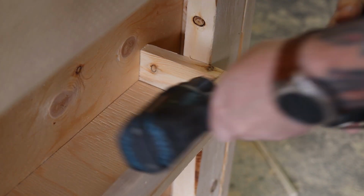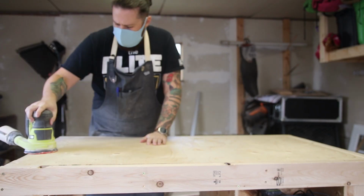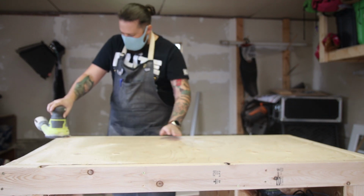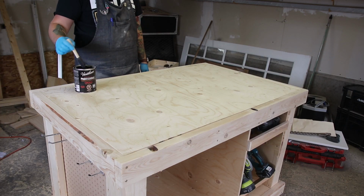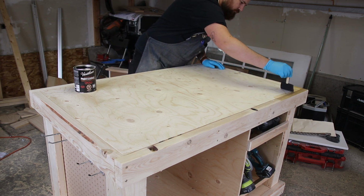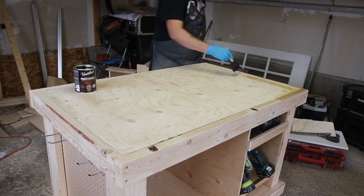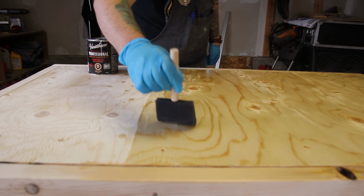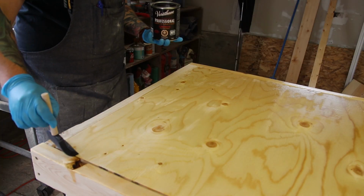So now once I had all my basic pieces of my workbench put together, I could go ahead and start sanding the whole thing. Now I didn't go too crazy on it, I just smoothed it out a little bit and then I went ahead and put on a couple coats of polyurethane. Now this stuff can be kind of tricky to put on, you just want to use nice long strokes for it and do nice light coats. Once the first coat is dry, you can go ahead and do a really light sanding in between with some 220 grit and then just hit it with another coat. Just keep doing that until you're happy.